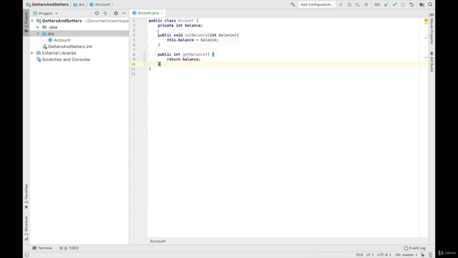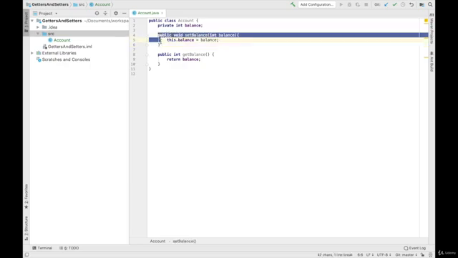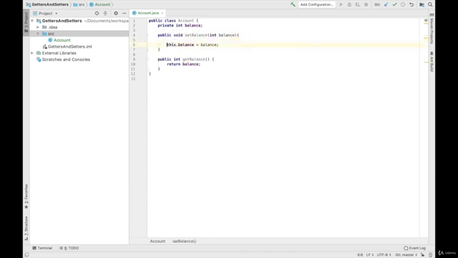Let me give you an example. If I want only authorized users to access balance, I will have some validation here, like if user is equal to authorized, only then set the balance. I can write this type of logic here and have control over who can access this private variable.